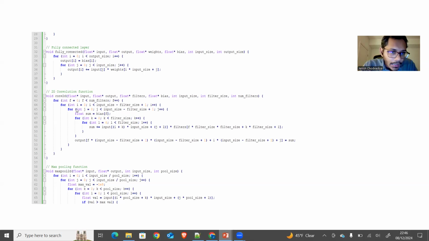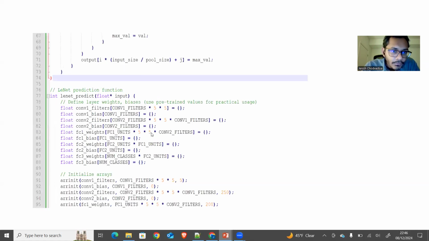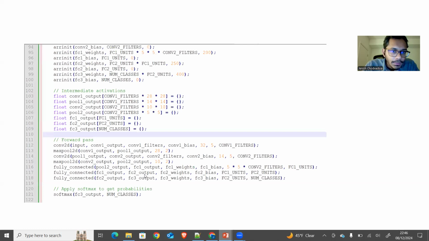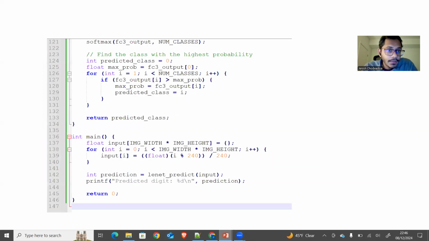Here, I use 2D convolution functions, in which I use a for loop, and a LeNet prediction function, which predicts all the floating points and makes a matrix of 5 by 5. This is the intermediate activation code and forward pass. These are all the 7 layers of LeNet-5.